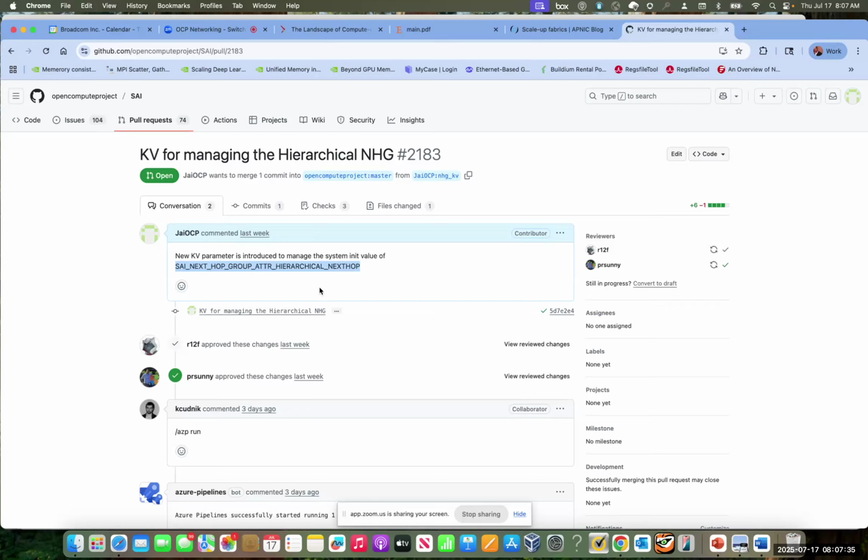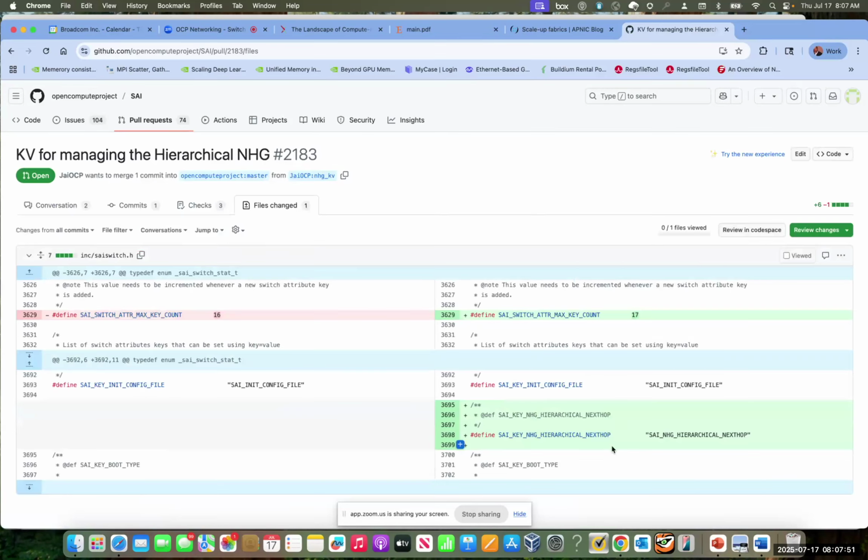By the time the system init has happened, chip init has happened. So for that, this key value pair is introduced, which essentially is saying either enable it or disable it. So there's a value which is provided, and it's basically an enable/disable kind of value.